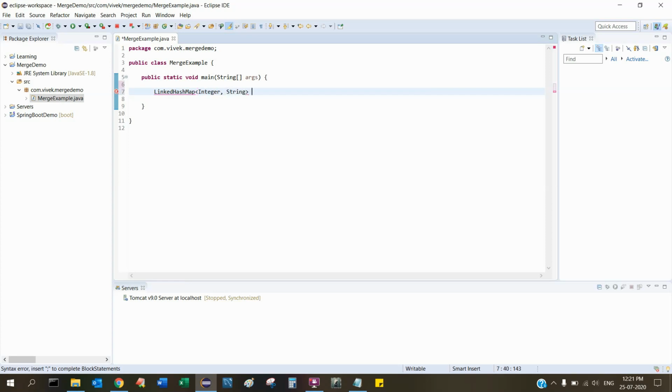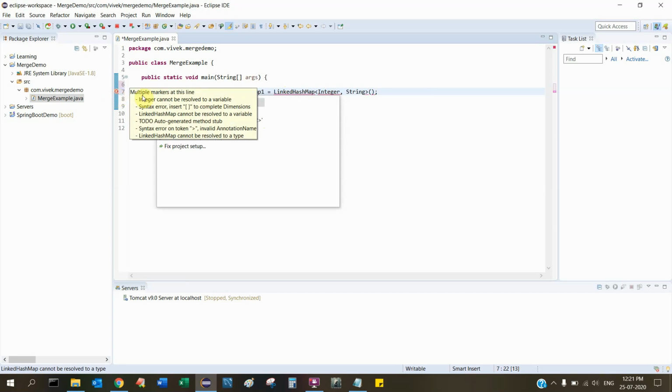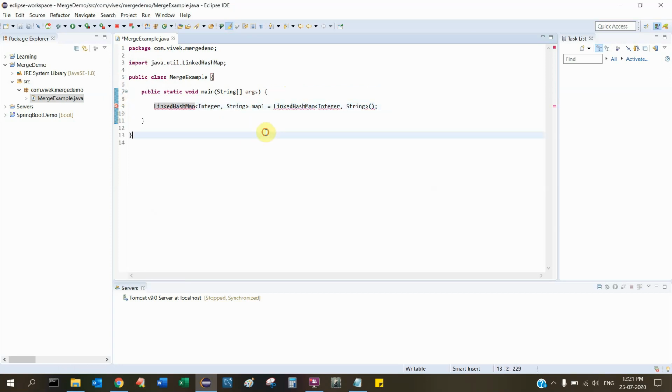I have taken a LinkedHashMap, and I am taking Integer and String. This will be my map 1. Let's call it map1, and I just copy this. I'll import java.util. And this is my map 1, and I'm doing map1.put of 1 comma abc.